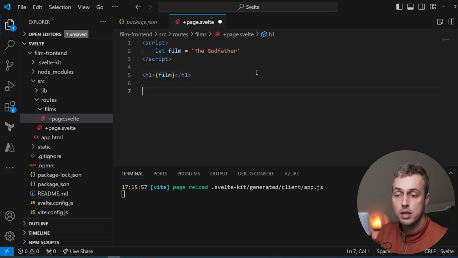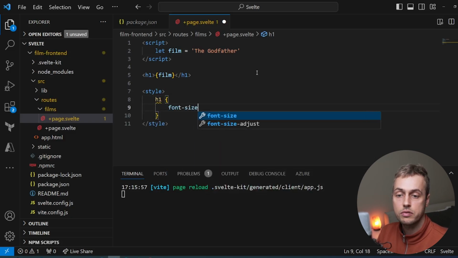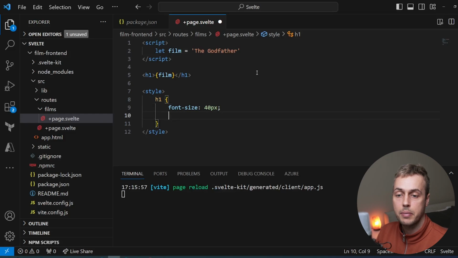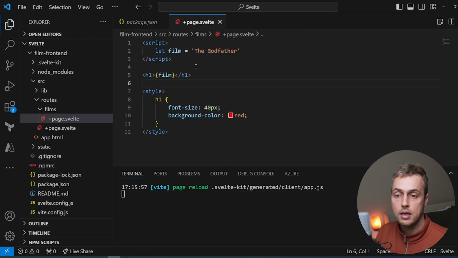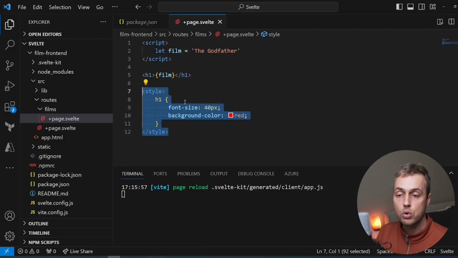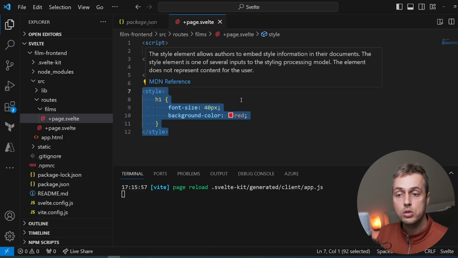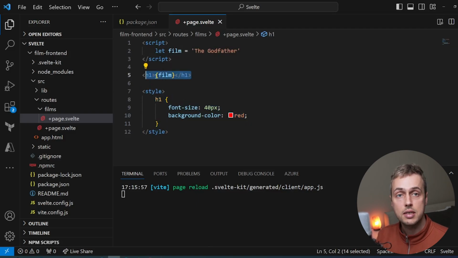And we can also define within the component some styling, and I'm going to do that at the bottom. And let's give the h1 some style. We're going to give it a font size of 40 pixels, and we're also going to give it a background color of red, which will not look good, but it's going to demonstrate what's going on in this particular component and what we can actually use in the component. So we have a script tag, we have some HTML, and we have a style tag defining the CSS styling for this component. And this styling, by the way, is scoped to the HTML elements that you see in this component. So any other components, this will not apply that style to those components.